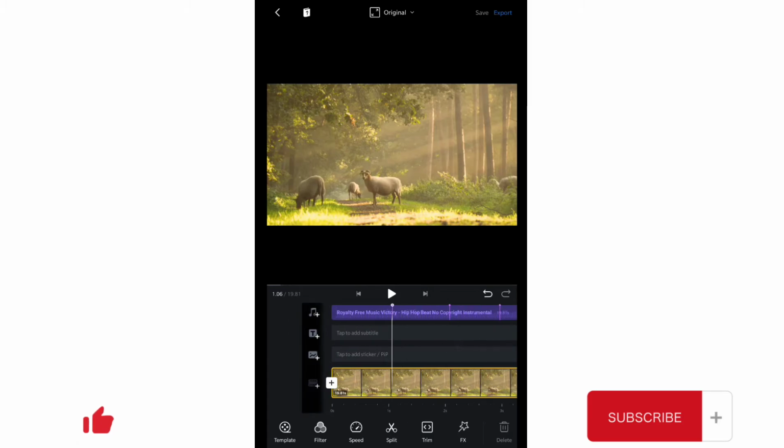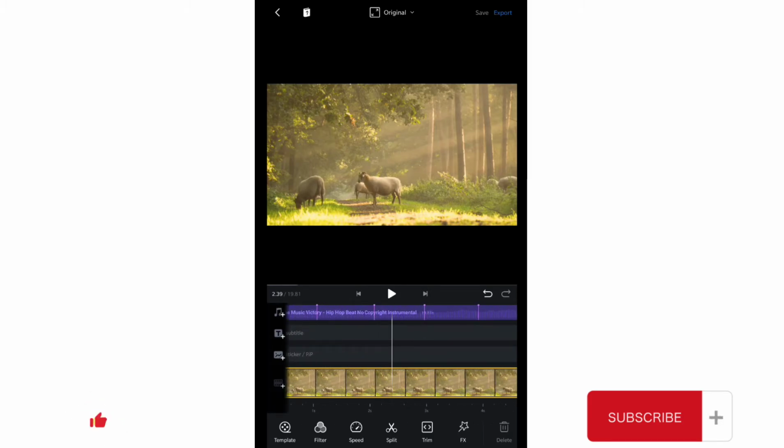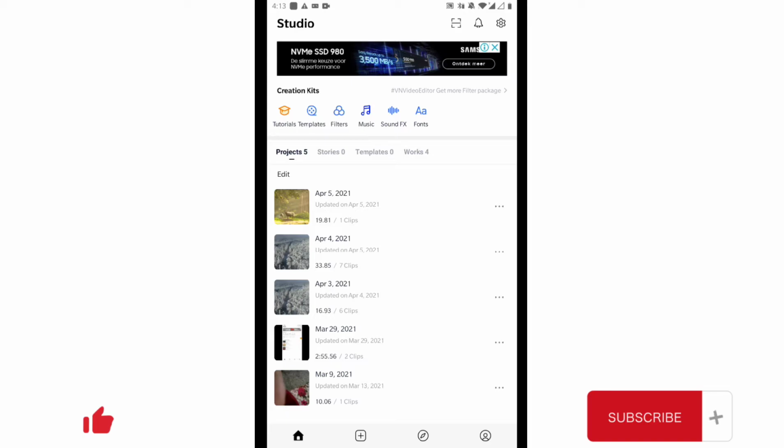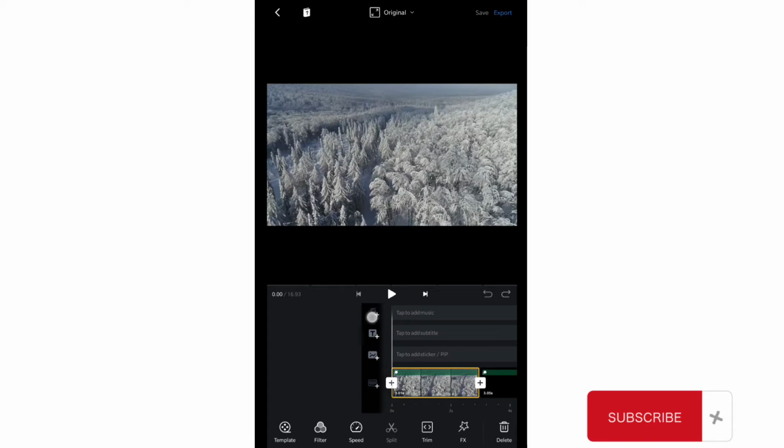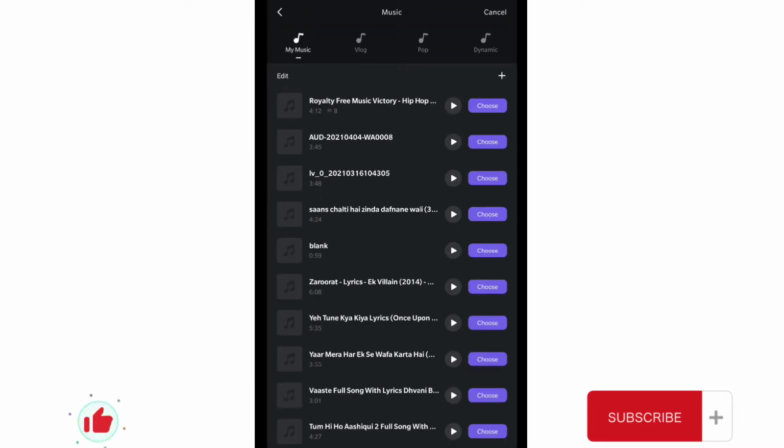You can use these beat marks to create a nice beat sync video, but there is another great feature that I really loved in VN Video Editor. If I go back from this project, and I don't even save it, and I go to any other project, whenever I try to import the music, there will already be beats marked in that music. If you mark the beats once in VN Video Editor, whenever you import that music, it will already have beats marked in it, and you can use that music for your future projects also, which is a very handy feature of VN Video Editor.